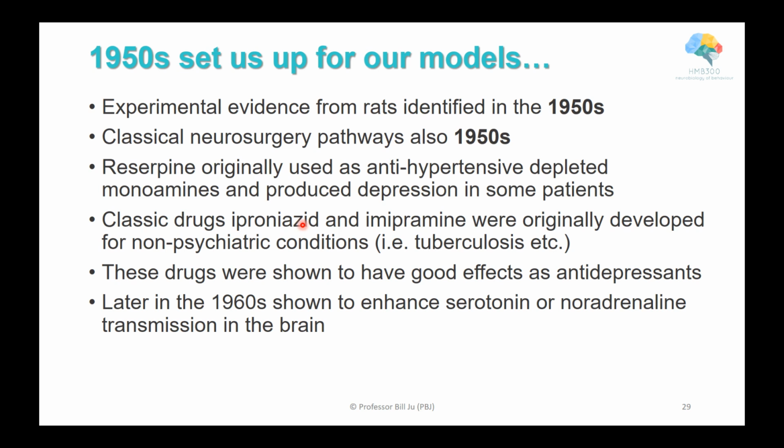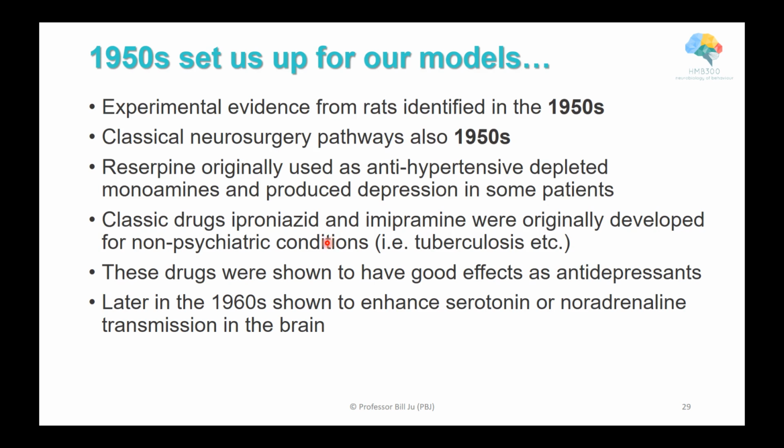The problem is, when scientists started to look at the effects of these drugs in humans, not in animals, but in humans, they realized that many of these individuals that were feeling better because they no longer had high blood pressure were now starting to feel depressed. So how could a drug that affects noradrenaline, that is reducing the levels of biogenic amines, how could reductions of biogenic amines cause depression? That was the key question that scientists were asking in the 1950s.